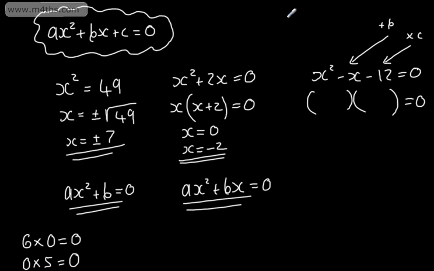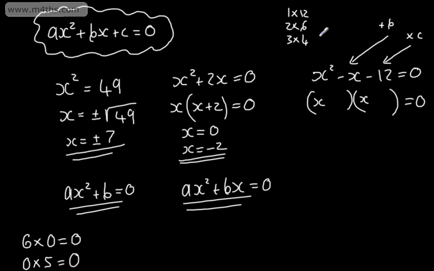If you're unsure, you can simply consider the factors of 12. 1 times 12, 2 times 6, 3 times 4, and then of course the next one would be 6. So which of these has a difference of 1? Well, if we look, that's got a difference of 11, a difference of 4. This has a difference of 1. x goes in each of these brackets.